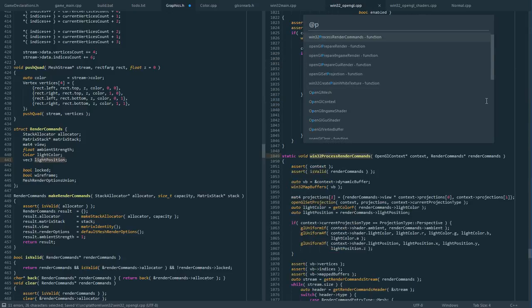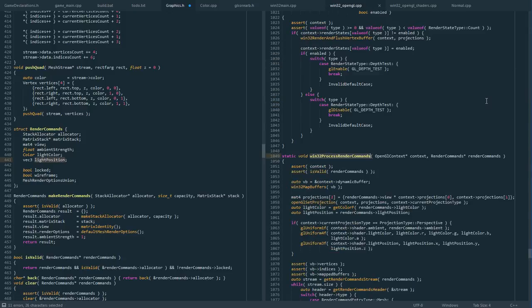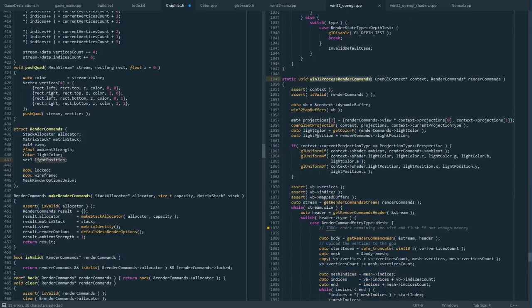And then we are just gonna set the shader values.